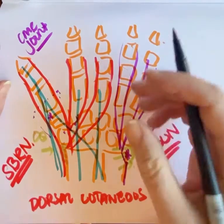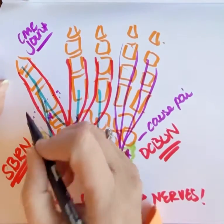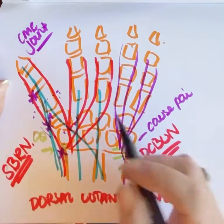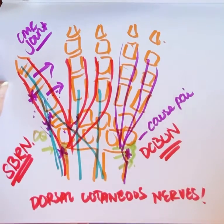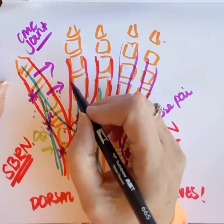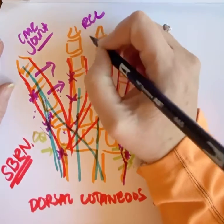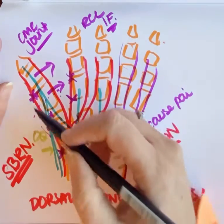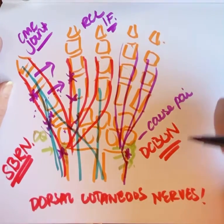And then we get these people that are doing their gaming and their texting or their mousing and clicking. And what happens is they start hinging on these joints right here, and definitely the base down here, as the thumb continues to move this way. And it's not weird as well that people would tell us that they have pain here and a very stiff index finger, especially right here. So at the radial collateral ligament, the index finger is a large area that I find things get caught up. So not weird if they report pain here that travels up into the hand. So that's usually the scenario that I find.